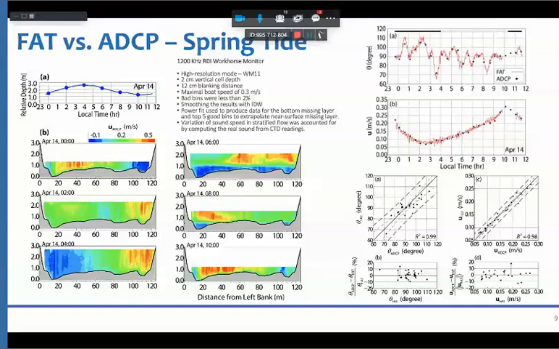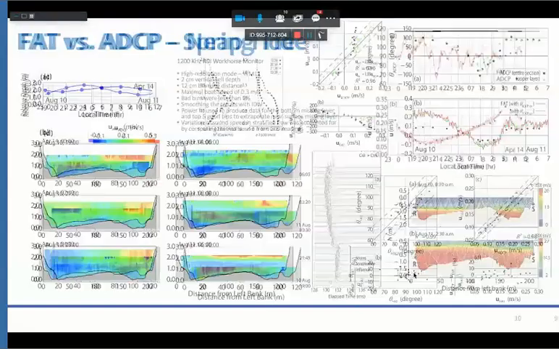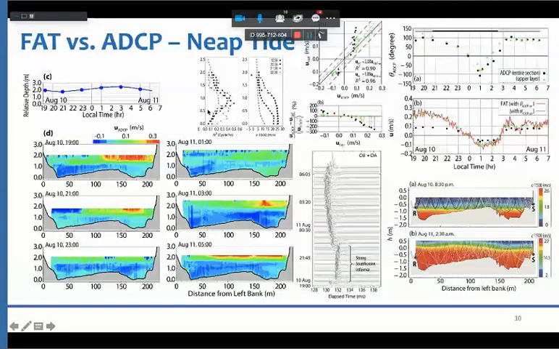But during the neap tide, there was a totally different story, because most of the time we had very strong stratification, as you can see, and the stratification was measured by Brunt-Väisälä frequency in here, and this peak actually coincides with this layer, as you can see here. The FAT result deviates strongly and significantly from the ADCP measurements. I wanted to know why is the difference.